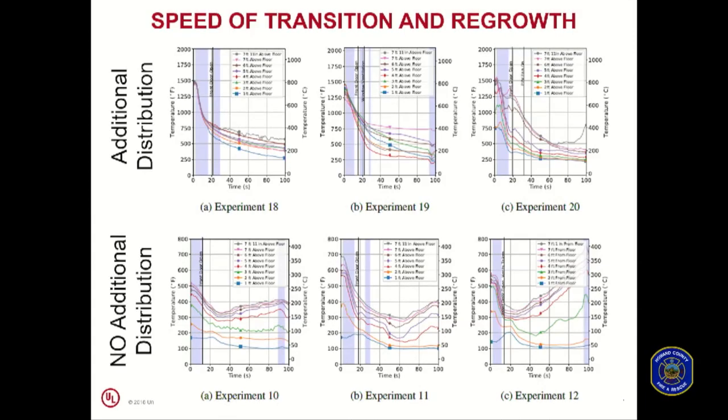Whereas if we look at the bottom 3 charts, now we're looking at second floor bedroom fires. With the second floor bedroom fires, I can't walk up to the window and put the nozzle in the window. So in this case, we didn't do any follow-up distribution afterwards, and we wanted to see what would happen. In all 3 cases there, you see that we saw an initial decrease in temperatures because of the water being applied. We did it at a steep angle, which we know had the most positive impact on surface cooling. But as soon as we shut that line down, we started to see temperatures rebound.